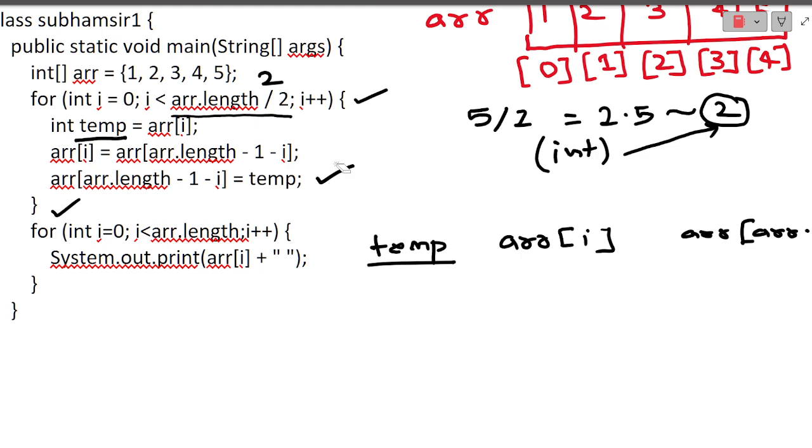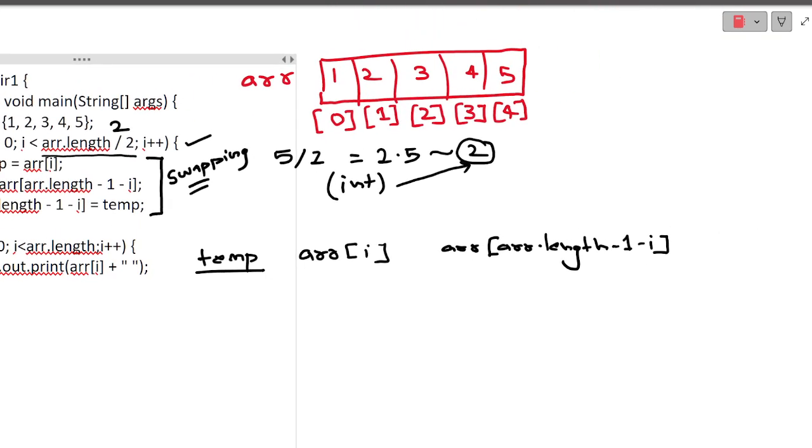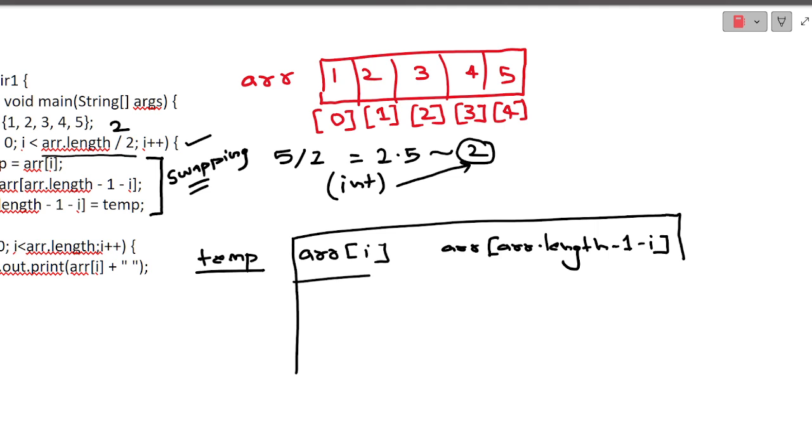So this is nothing but a code snippet for swapping. Yes or no? We have verified this. This is a method of swapping. Swapping is done between these two variables, and temp is just a temporary variable to conduct that swapping.